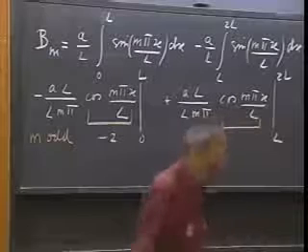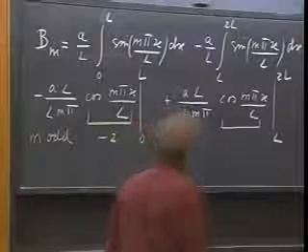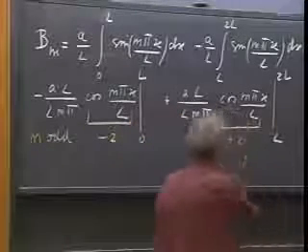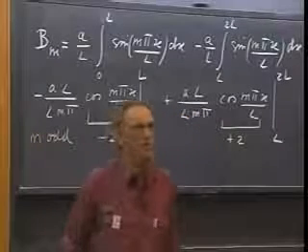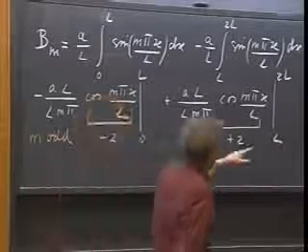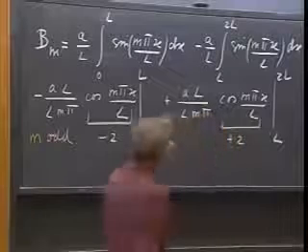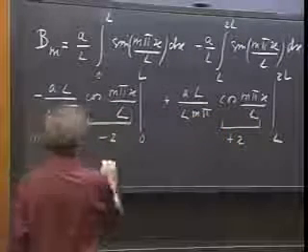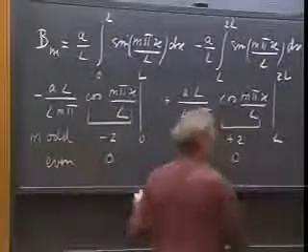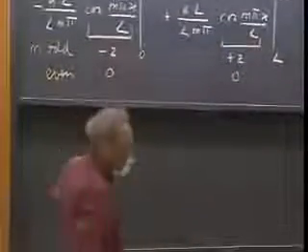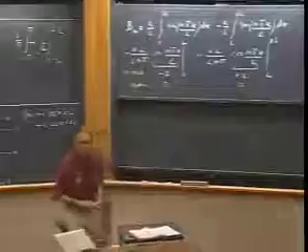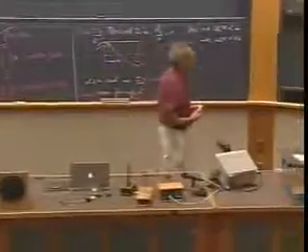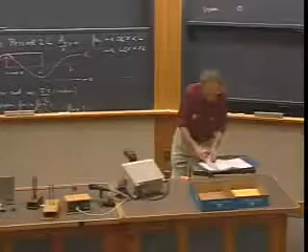And so this one, if you do that, you get plus 2. Check it, and you will see that it is plus 2, because the boundaries L to 2L are different. It's not the same as 0 to L. But if m is even, you get a 0 here, and you get a 0 there. And so what comes out is exactly what we predicted, that all even values of m will give 0 values for b, and that only the odd values will give me values that are not 0.